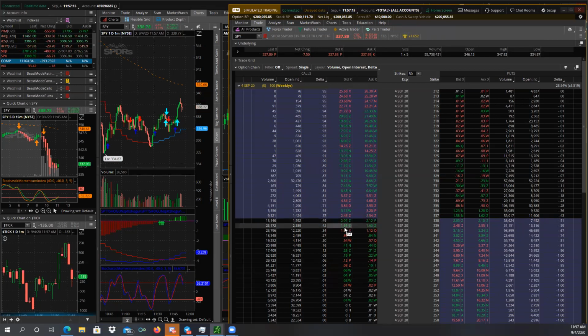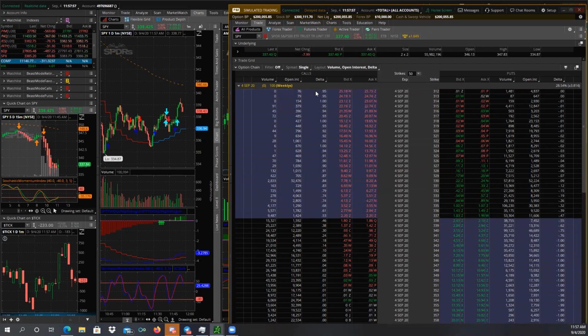And just so you know, when you see a 2.07, you times that by 100. So one contract would be $207. You would take $2 and times it by 100, and that gives you what you're going to be paying for an option contract. If you come down here to the 0.06 and you times that by 100, you're only paying $6 for an option contract. And the bid and ask is also on the put side. It works exactly the same. If you market order in to a put, you're going to pay the ask, and if you market order out, you're going to get the bid. There's always a spread there.